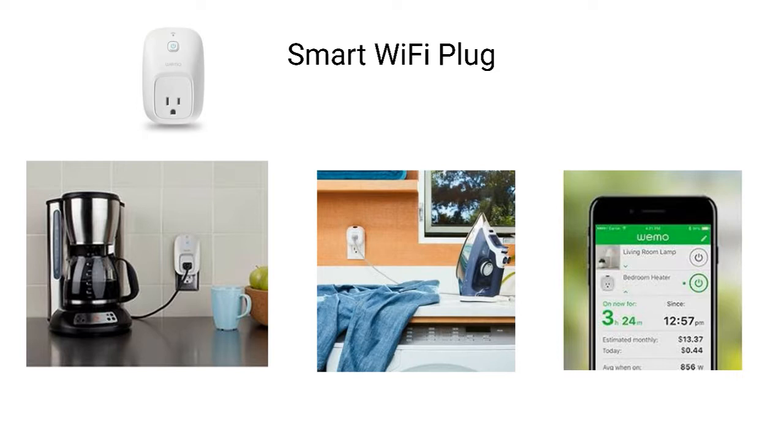plug. With a smart plug, you can plug any device, an ordinary coffee machine, an iron, a lamp, into the smart plug. The smart plug is then plugged into the electrical socket. You effectively connect to and control the smart plug to turn the device on or off. You don't even have to be home. You can control the devices remotely and also set schedules for usage of each device connected to a smart plug.